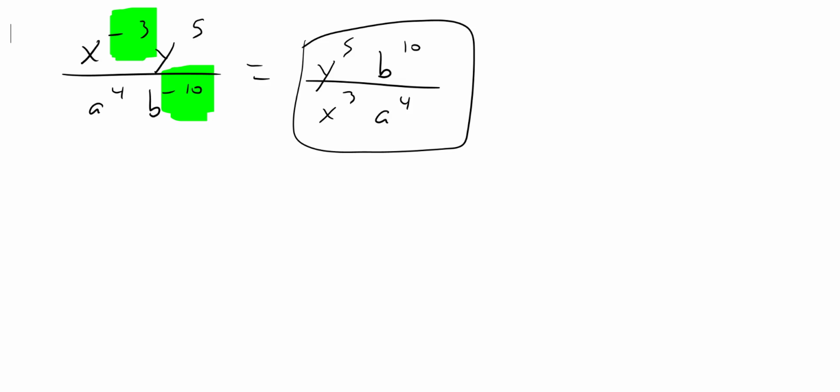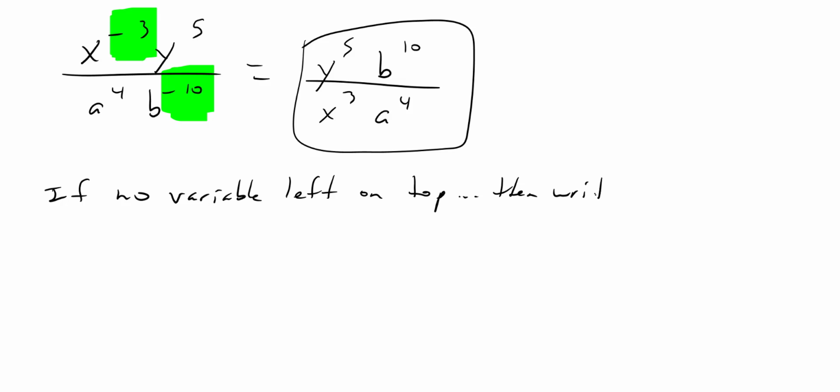All right, and I even said here, if there's no variable left on top, make sure you write 1 on the top. I know this is kind of a silly thing for some of you because you're like, well, of course, but I'm going to write this out here. If there's no variable left on top, then write a 1 on top.